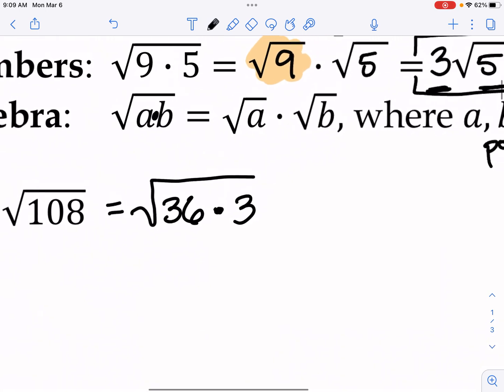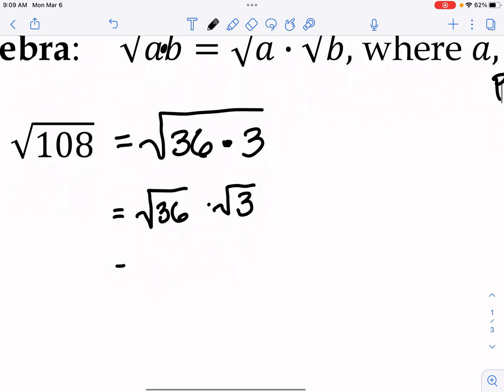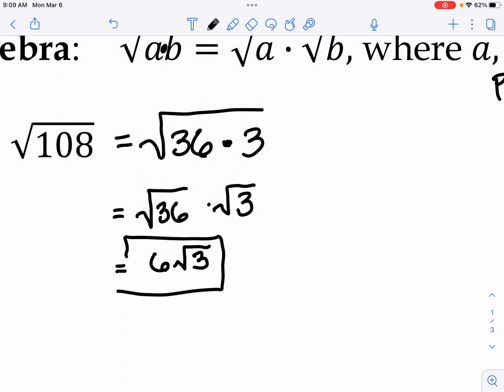All right. Now we said that when we have a square root of a product, we can put that as a product of square roots. So we're going to put this as square root of 36 times square root of 3. They each get their own little house here. We can simplify the first one: square root of 36, we know that's 6. And square root of 3 doesn't simplify, we just write that next to it. So our final answer here is 6 radical 3.